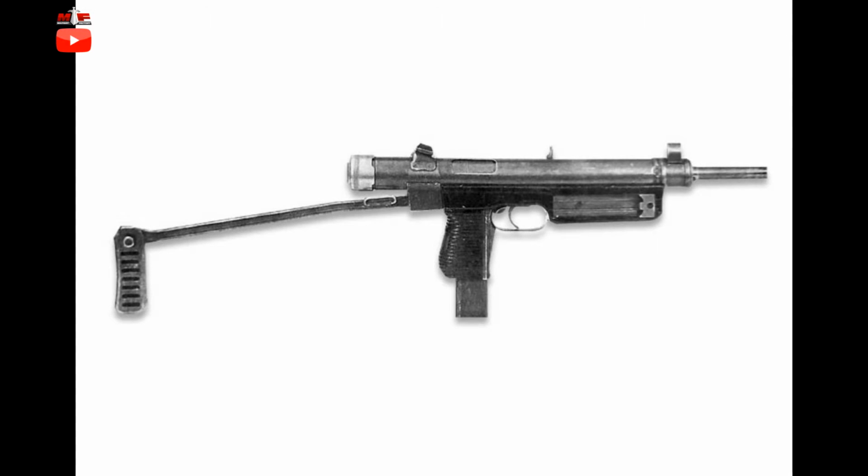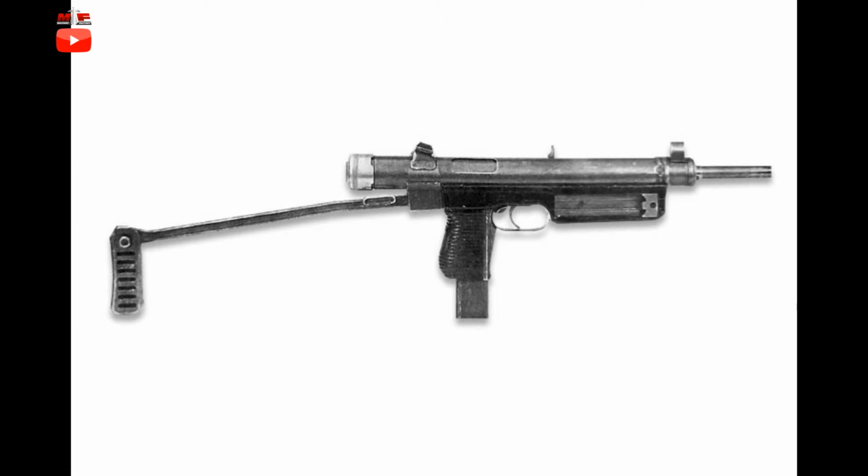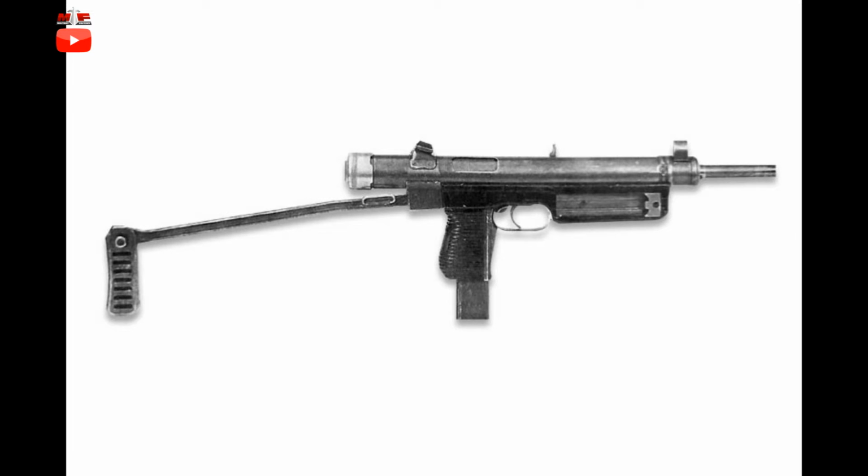vz.23 series. The type was widely accepted by Soviet-aligned second and third-rate powers of the period and, despite its Cold War-era introduction, continues to pop up in various modern-day battlefields such as that of the Syrian Civil War, 2011-present. The weapon is a no-frills SMG operating from a standard blowback principle of operation utilizing an open bolt arrangement.